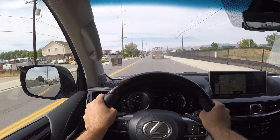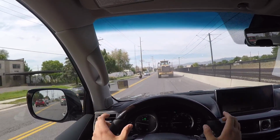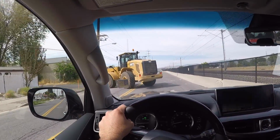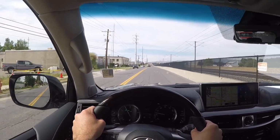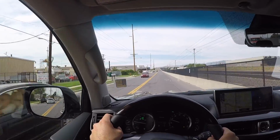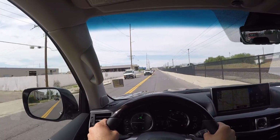Yeah, so the 8-speed automatic downshifts more than adequately, and it just gets up to speed more than sufficiently. 400 horsepower roughly, well, it's 383, I know, but almost 400 horsepower. I feel like that's more than adequate for this LX 570 here. We can get another acceleration, just so you guys can see. I feel like that's enough power for the size of SUV this is. I don't really feel like I would need more power, especially on the off-road side of things, but if you have a race car driver mentality, this might not feel like enough power for you.